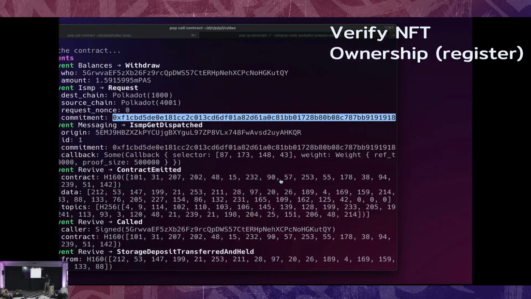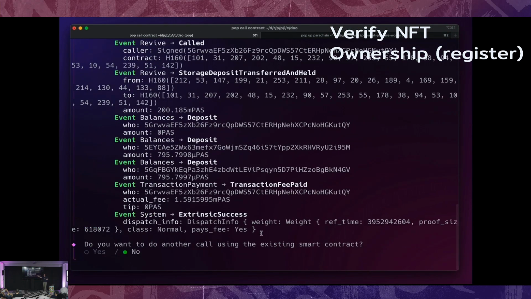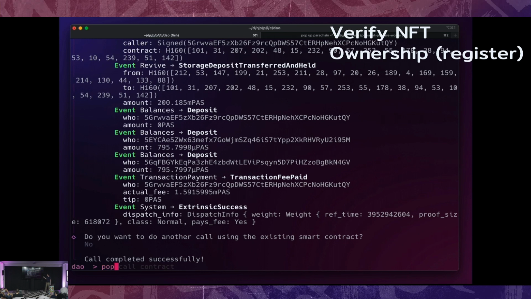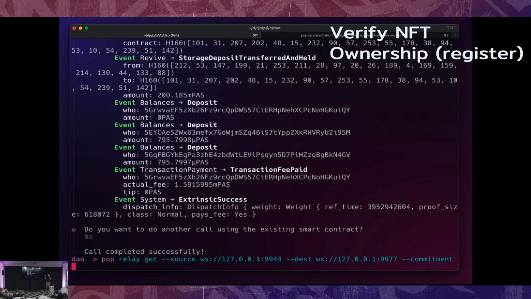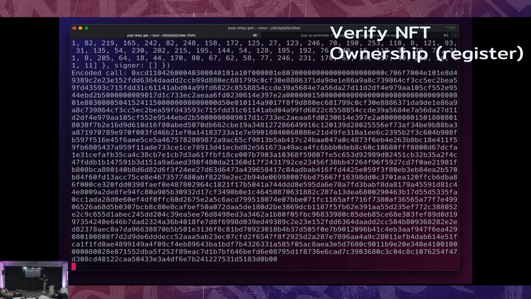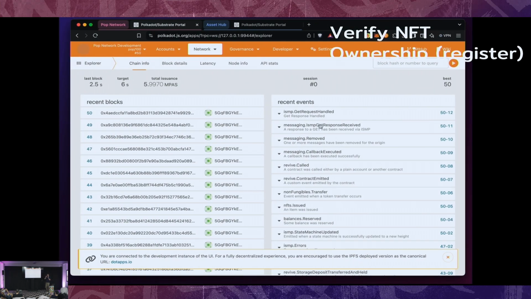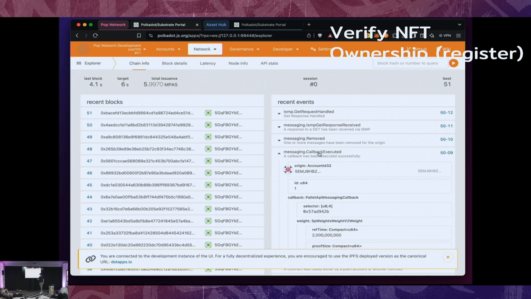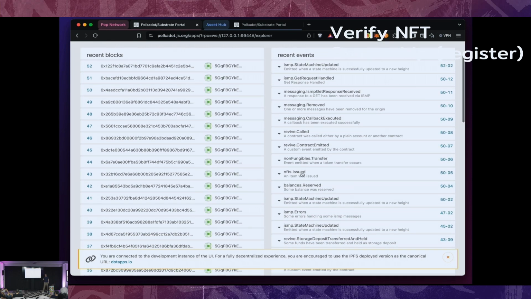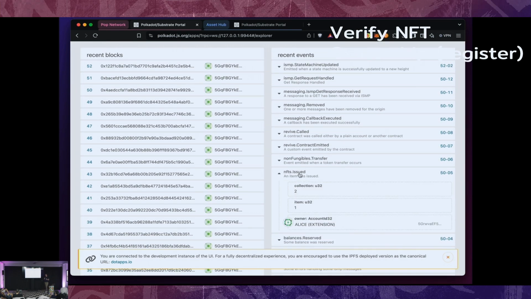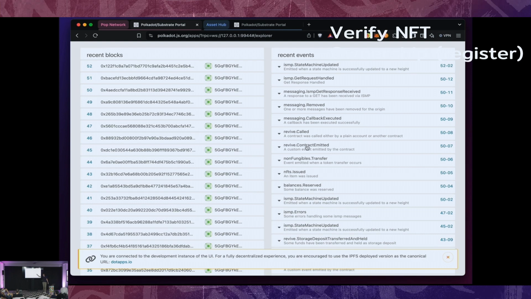And then we see all these events here. It's like, OK, we submitted an ISMP request. And now we are going to actually relay this. Once again, don't let this scare you. This is just us proving that the data we are sending is correct. So that queries Asset Hub, sends it to Pop Network, and now that we've sent this data to Pop Network and verified it, we get all these awesome events, which aren't very pretty. But what these are saying is the contract was called automatically from a callback, and the user was actually registered into the contract after verifying an NFT on an entirely different parachain.